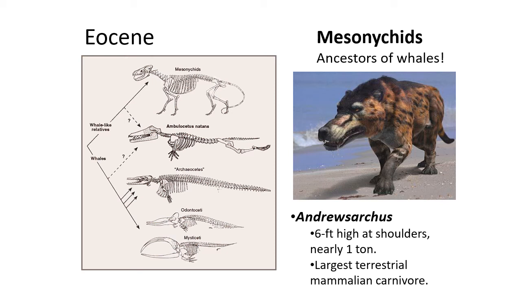But they were probably amphibious. Now, I want to be careful with that term because I'm not saying they were an amphibian. I'm saying they lived an amphibious lifestyle, meaning they probably spent a lot of time in the water. So think of something like an otter, okay? That type of lifestyle where they would eat their prey and spend a lot of time in the water or along coastlines, but they were very well capable of living on land.